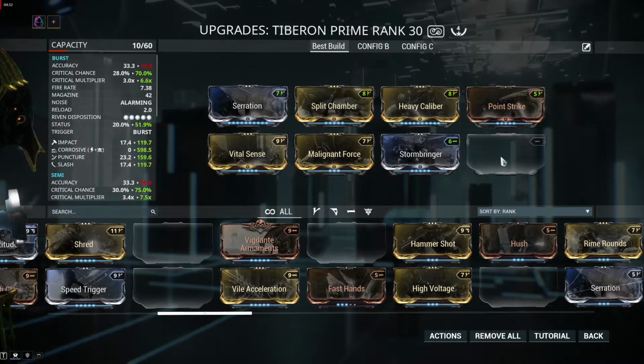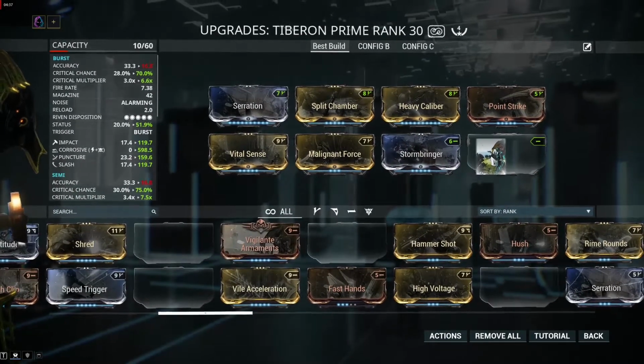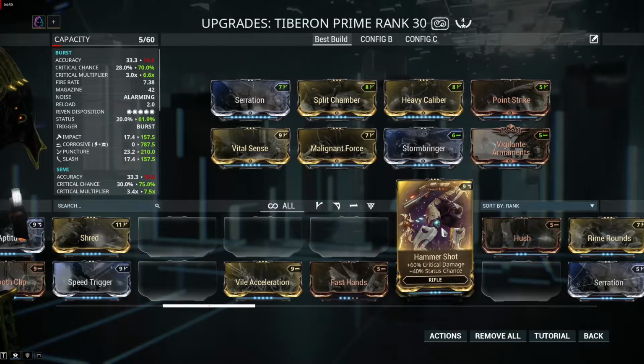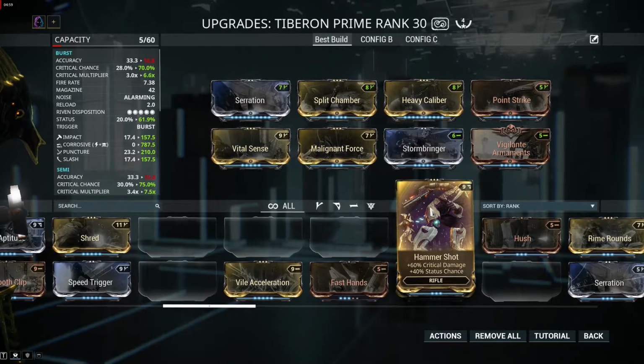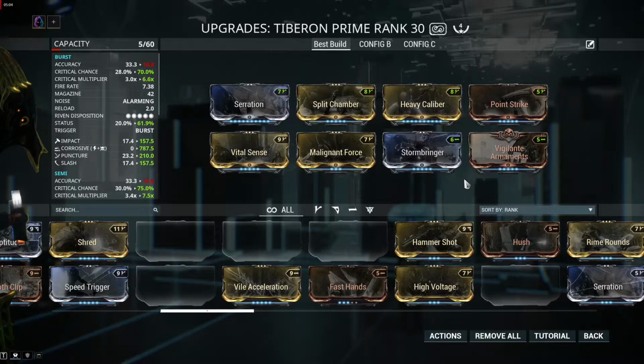And the last mod will be the optional mod. Now I will use the Vigilante Armaments. Really great overall mod. Multi-shot, so enhancing the critical hit as well. Really good. You can use the hammer shot as well to increase the critical damage and the status even more, but that will require additional forma. So you will really need 4 formas then. So I'll just use the vigilante armaments. And with this, the build is complete.